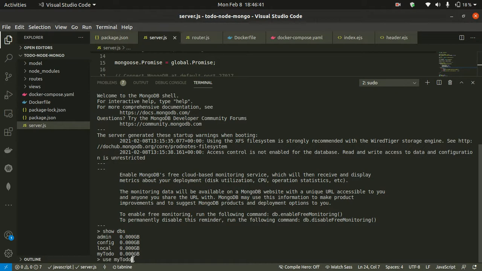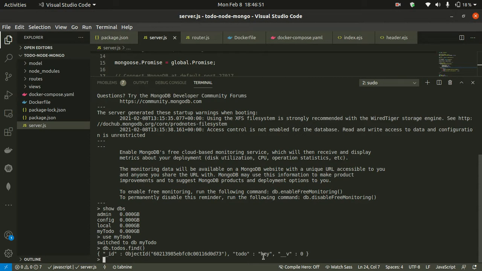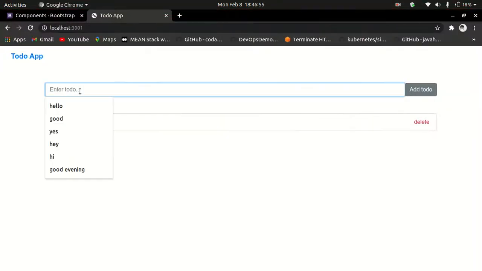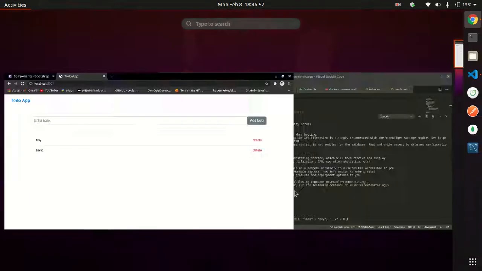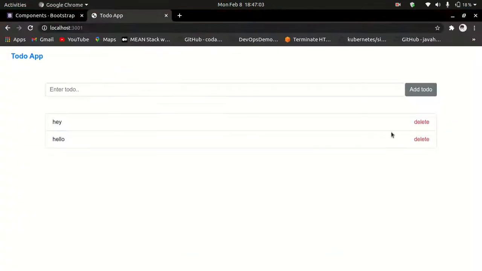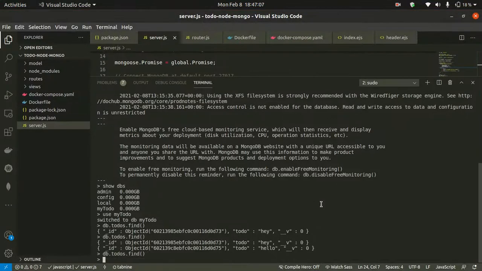Use my to do, db dot todos dot find. See our hey message here, hello. You can also see that hello. If we remove both, they are removed.